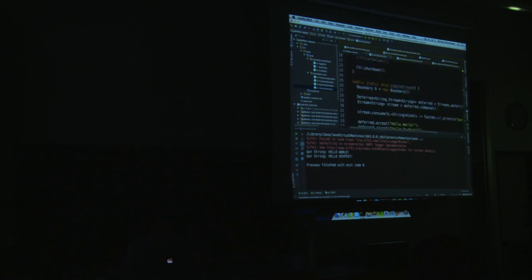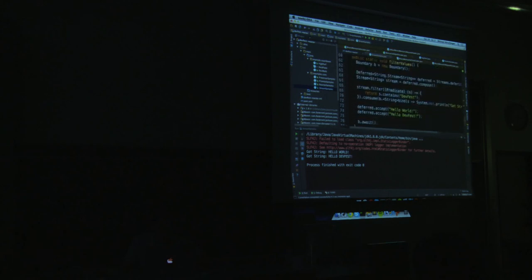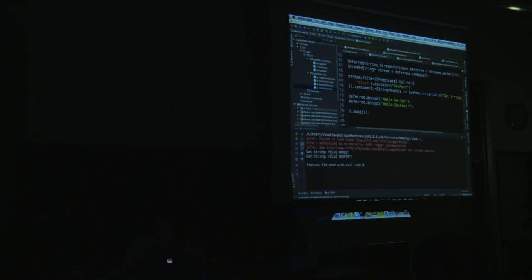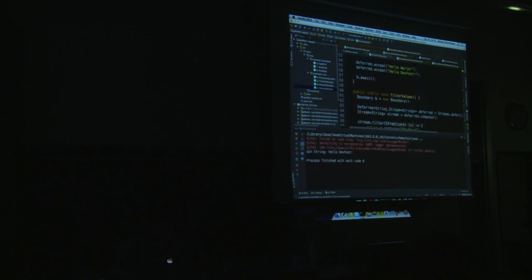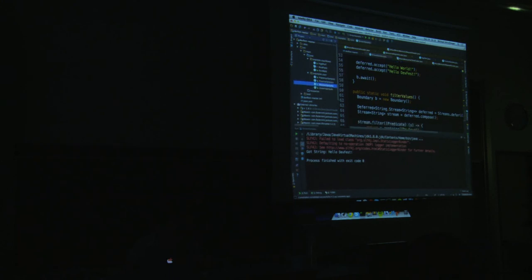The last one I want to show you is filtering of values on streams. Here we are using the predicate, and there you can see the Java 8 syntax of the predicate that one of you asked about previously. It looks like this. And if the string that we get contains the word DevFest, we pass it on to the next consumer. Here we pass in hello world and hello DevFest, and hopefully it should only print out hello DevFest. So you can really build your consumer chains and do anything you want with them and get them worked on completely asynchronously. Any questions so far on the promises and streams?